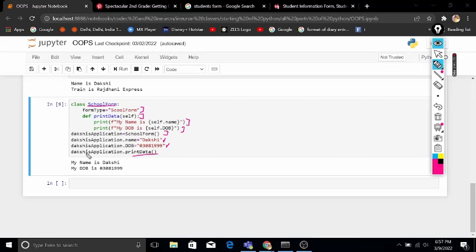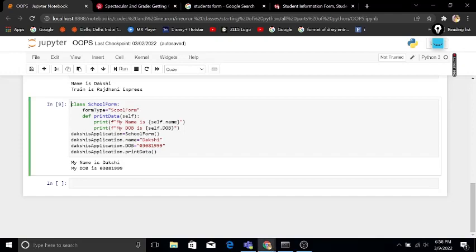Then only if I write here Dakshi's application dot print data, my code will execute. Because I had started here, I have to end here also. That's why I'm using these things here. I think you all are getting my point.